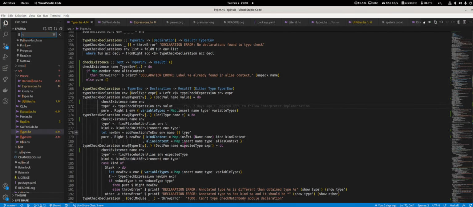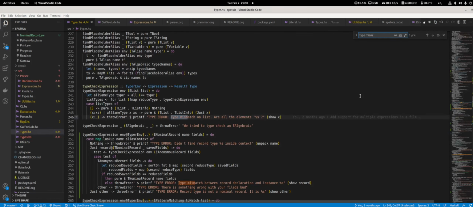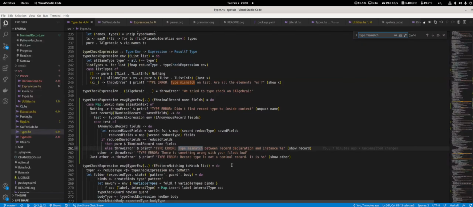So type mismatch. Not in here. In here. Okay, so the reduction of them are not the same. So we are forgetting to sort somewhere, which leads me to believe that we need to sort it again here.